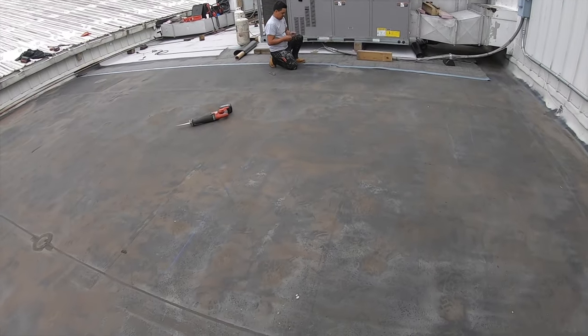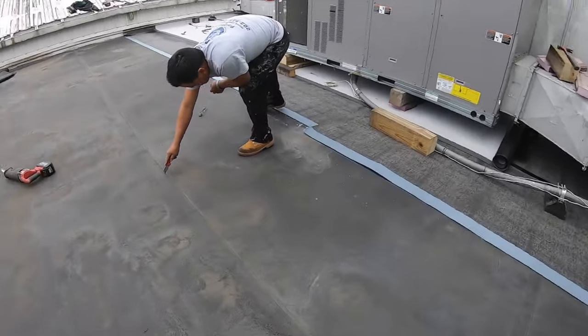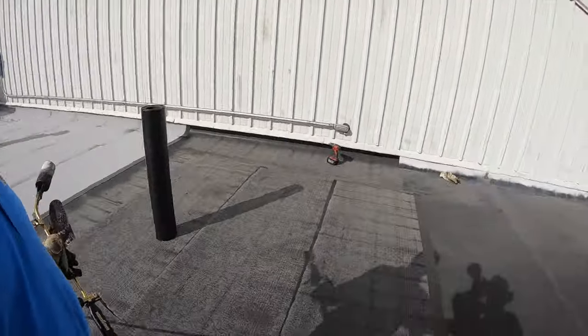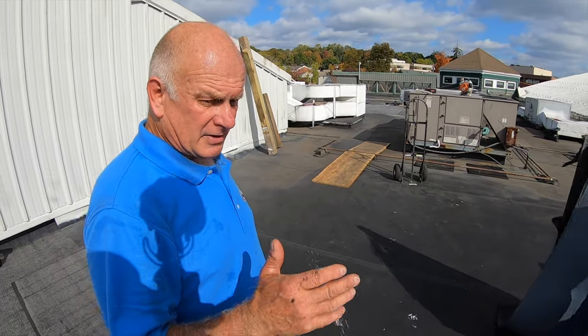Another thing you want to check — this is almost the most important tip I'm going to give you. If you have an EPDM roof on your commercial building, you're going to replace that roof. No doubt, no questions. I don't care if it's a new roof put on one or two years ago — within five, six, seven years you're going to have so much trouble. This EPDM roof is now about eight years old and it's destroyed, there's nothing left, it's leaking everywhere.